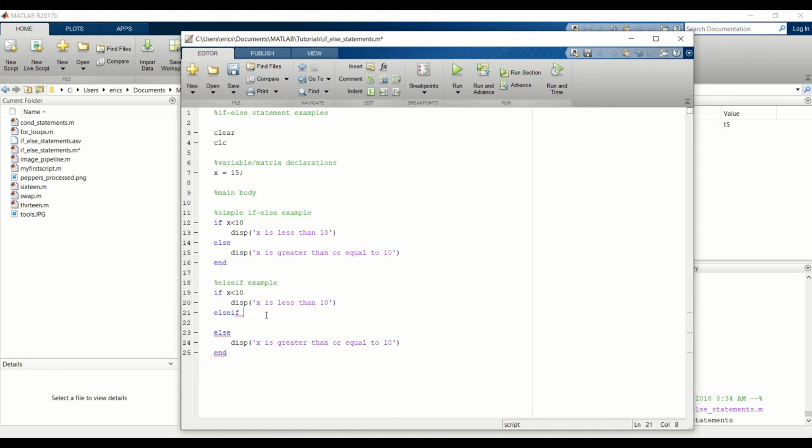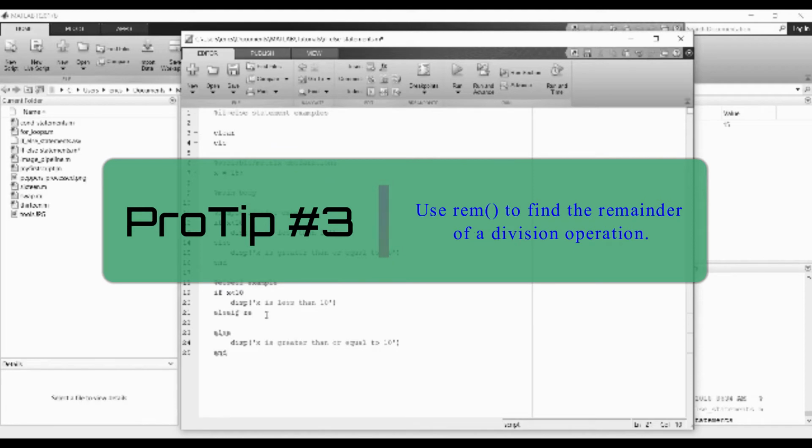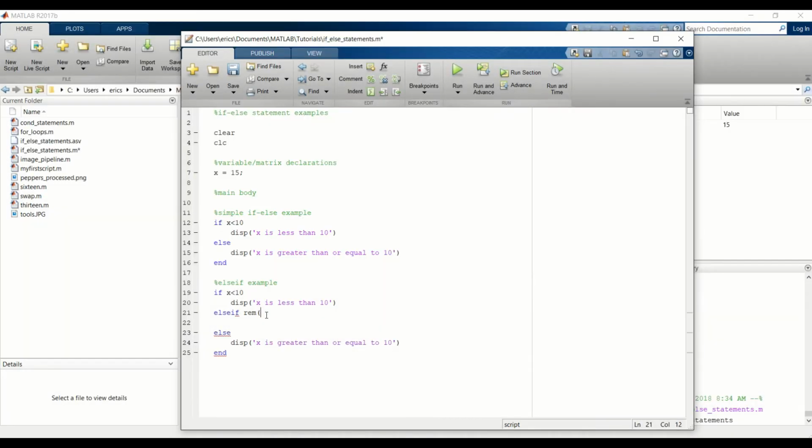And for this condition, we're going to check if x is an even number. And to do that, you can do the remainder function, which is rem. The first argument is the dividend, and the next argument is the divisor.